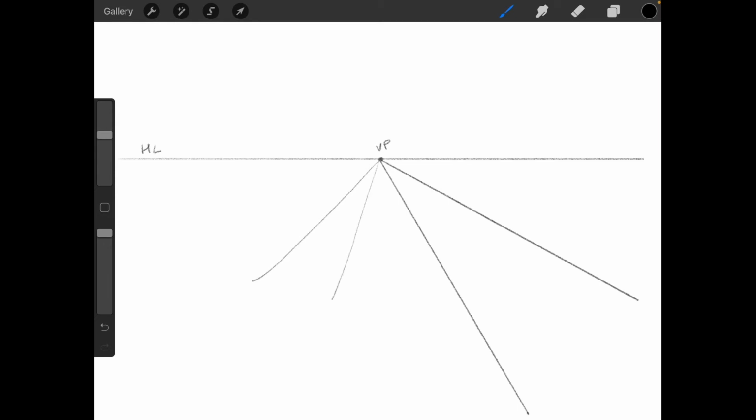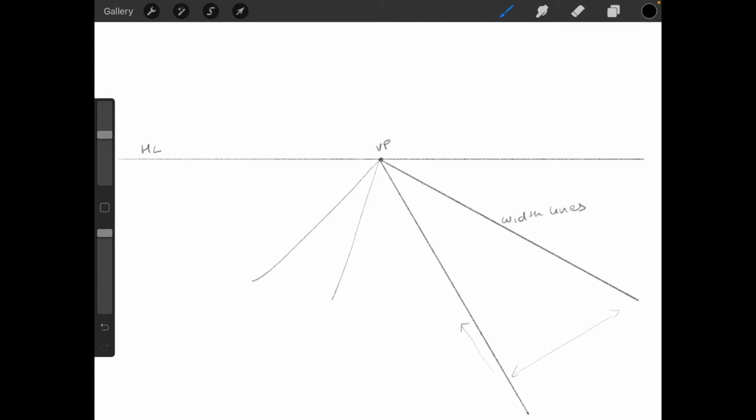Now these lines are what I like to call the width lines, because this essentially forms the width of your object. Now keep in mind that when you're drawing in one-point perspective, the object will appear smaller as you move towards the vanishing point. So don't panic if your object starts getting smaller as you draw it.